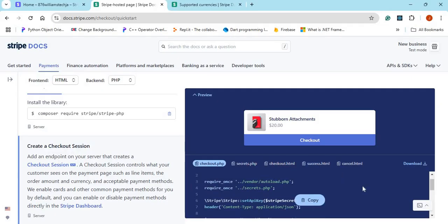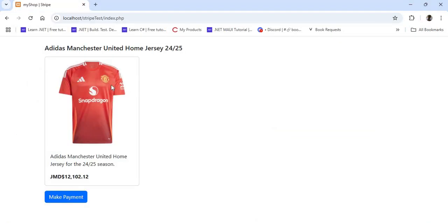So the first thing I'm going to do is create an index.php file, and my index.php file will basically be this. For some persons, this could be like your shopping cart, right? Where you view the item and then the customers can make a payment or purchase the item.